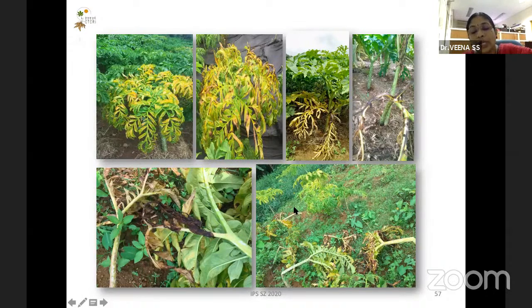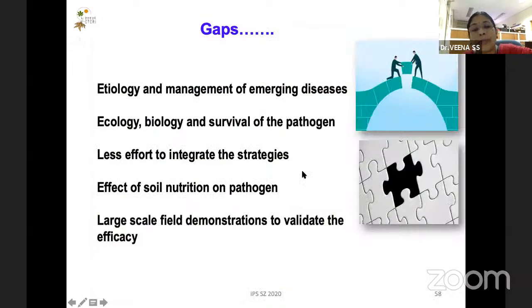Now we are actually working in collaboration with Dr. Magesh Kumar to find out in all what symptoms the phytoplasma is associated with, and to differentiate which are the symptoms caused by the fungi and which by phytoplasma. So that work is going on now.